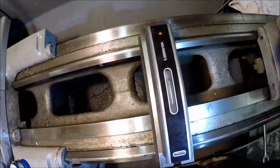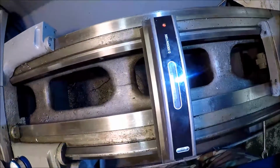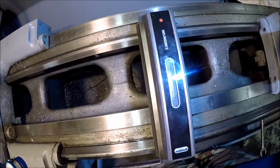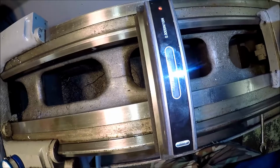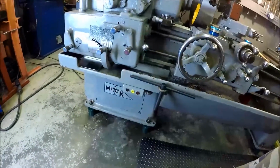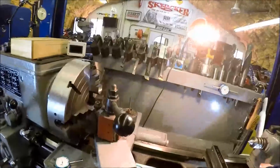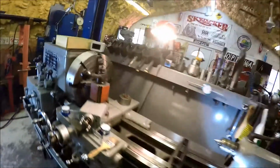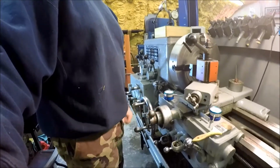Hopefully it'll level out. Stop moving. I mean, we are just a smidgen off, but otherwise, I think we're good. So there she sits. She looks good with some feet underneath her. And the height now is a lot better for me, because now you can see I'm standing here at the controls instead of down here. So a little bit better.